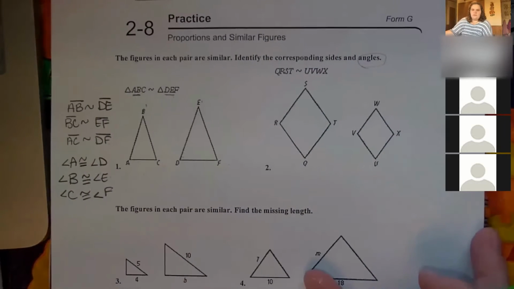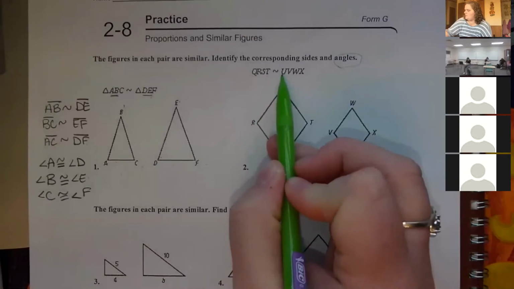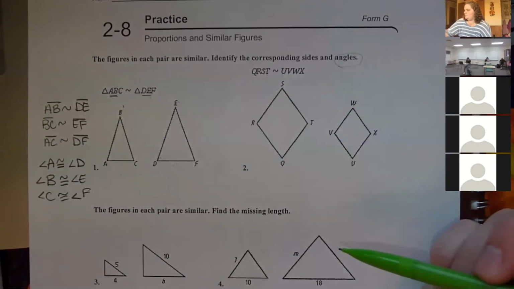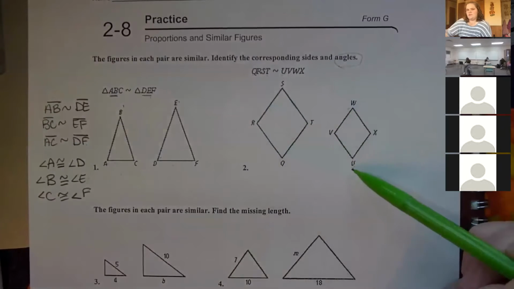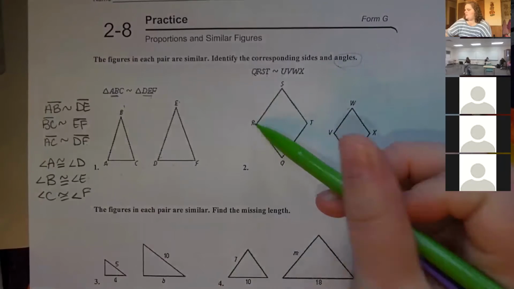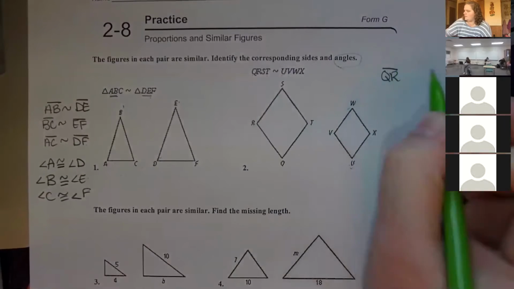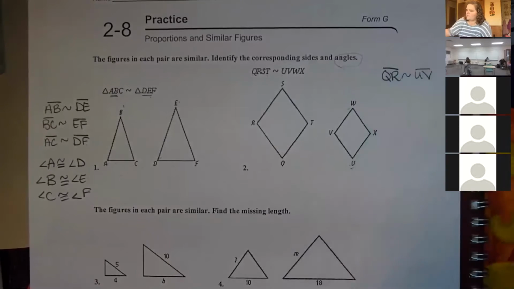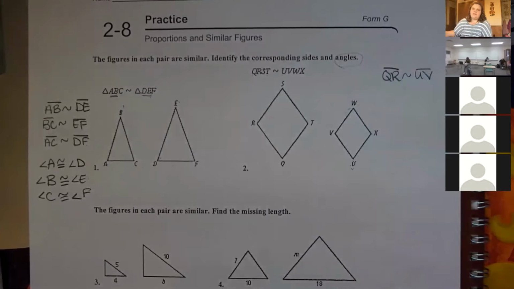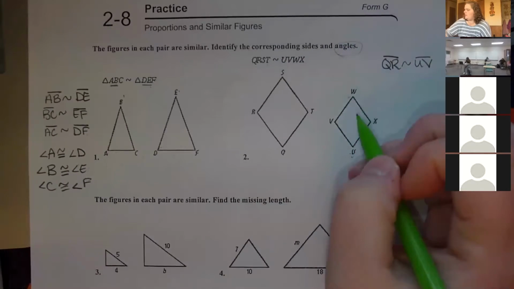So let's go ahead and do number 2 also. So it says QRST is similar to UVWX. Okay, they were nice and actually put them in the same order here, so you can actually see that they are. So QR is similar to UV, so put that down. So QR with the line segment over, similar was the squiggle, and then UV with the line segment. When you're doing letters like this and points like this, they're always capitalized too. You'll get more into that in geometry, but getting a little taste of it right now.